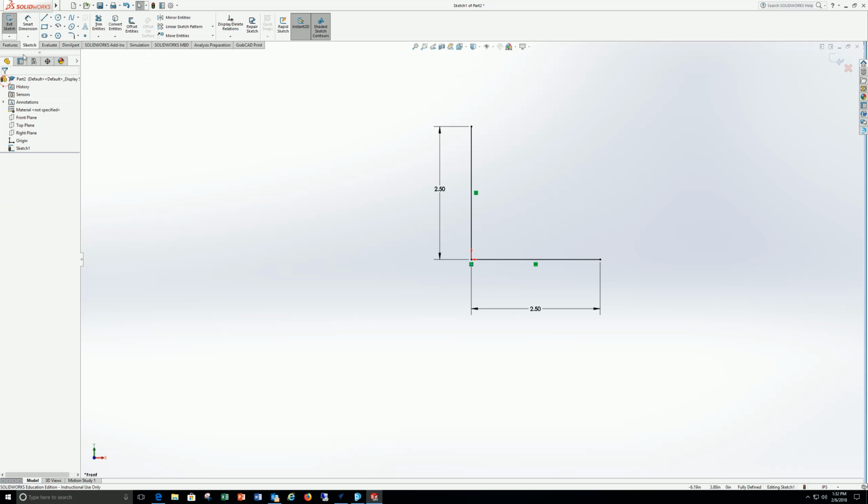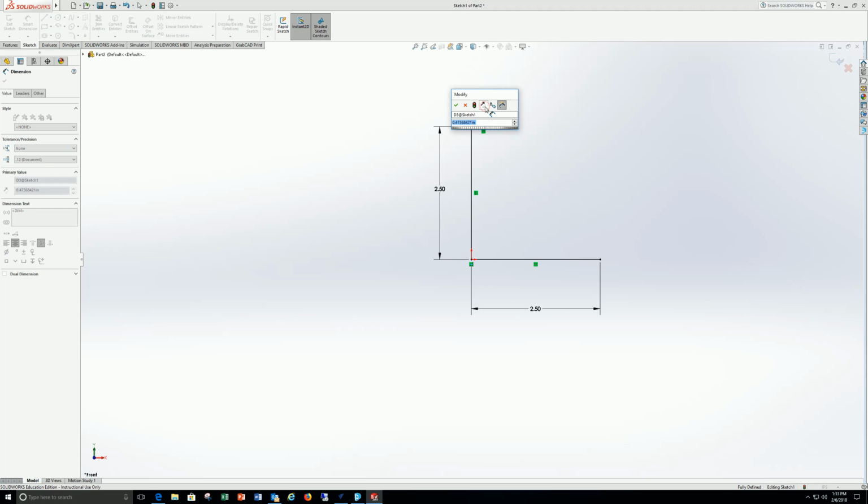check it off, go to line, and again, this is the hard way to do it, but just one way of learning how to draw parts. Smart Dimension, 0.75, and all my dimensions are coming off of the book that you have.